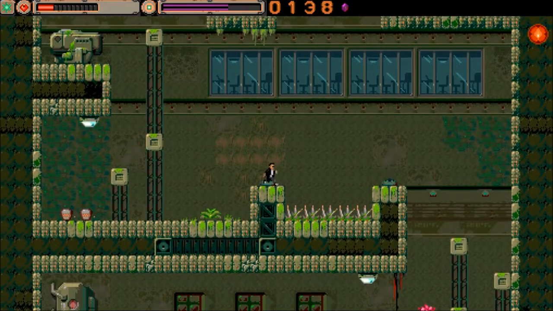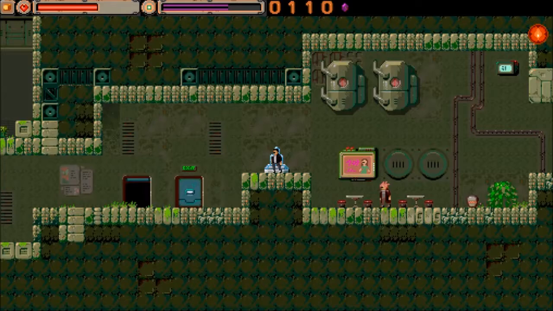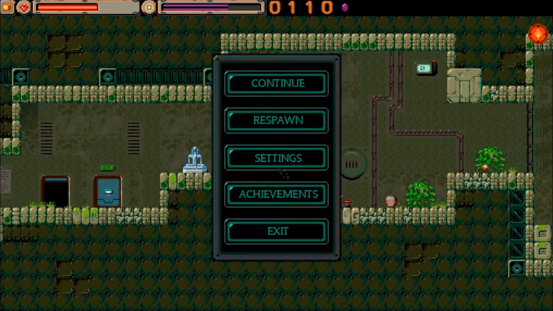Okay. These instant death? They are. So what happens when you die? Okay, you restart at the fountain. So let's move on to the next game then, in that case.